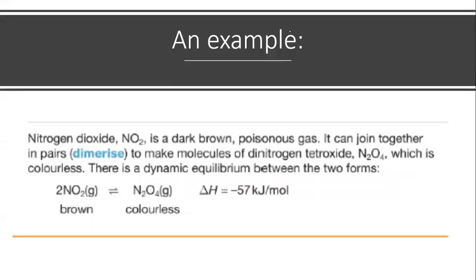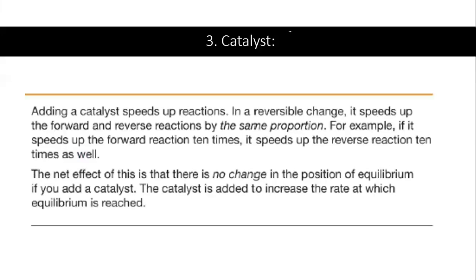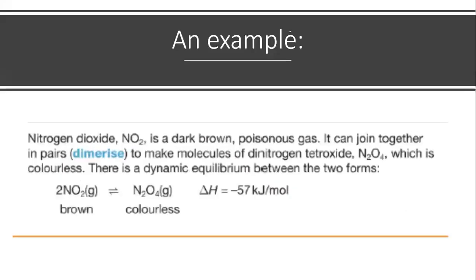It will make it closer to equilibrium. It will try to make it constant, right? Yeah, exactly. It will affect both the forward and the backward reactions. So when it is affecting both the reactions, of course there will be no result, because forward is also happening, reverse is also happening, and both of them are speeding up by the same amount. So there is no effect of a catalyst on the equilibrium.